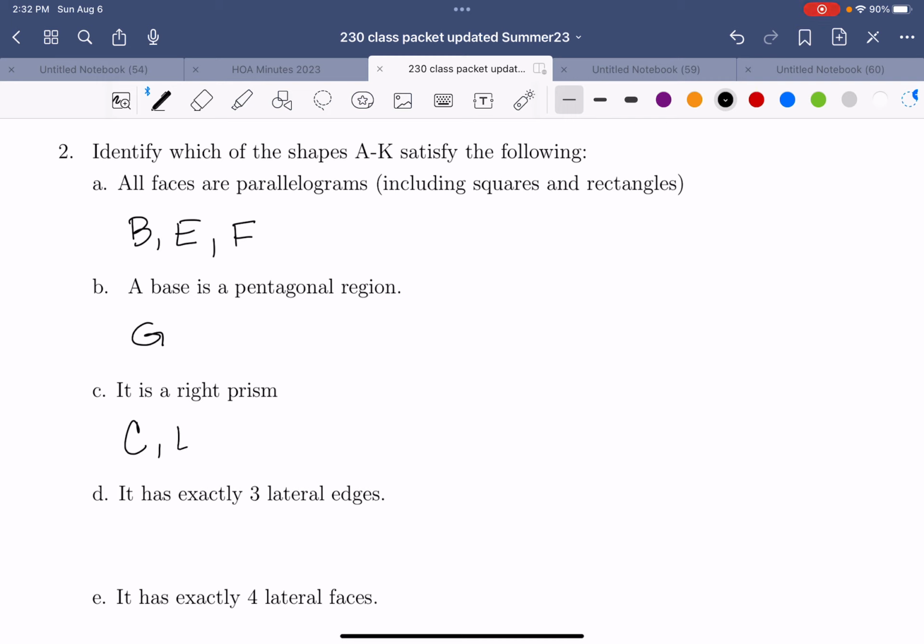I'm going to toss E in here because even though it's a cube, it's also a square prism, and it has rectangles or squares as its lateral faces, and those have right angles. So C will count. F is also going to count. That one has all right angles. And that's going to be it, because everything else is a pyramid or a special other kind of shape.